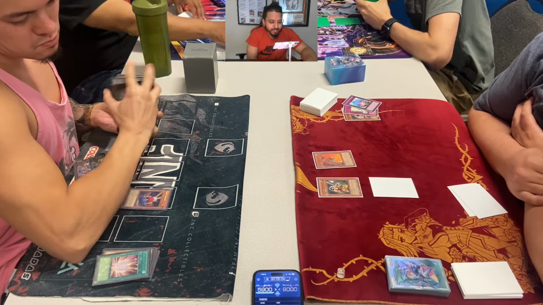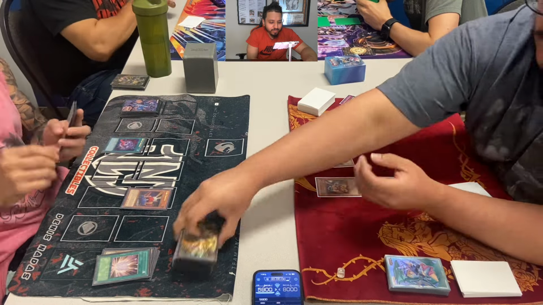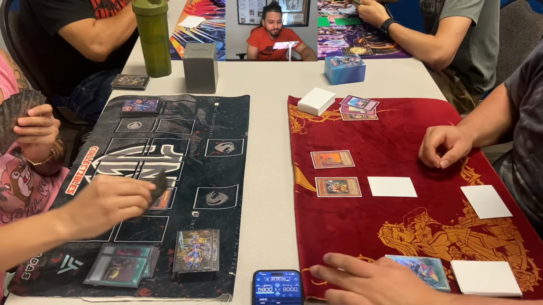All right, so let's see. So he's going to cut. Dennis is going to draw two off the Avarice. Can't really see what he drew.